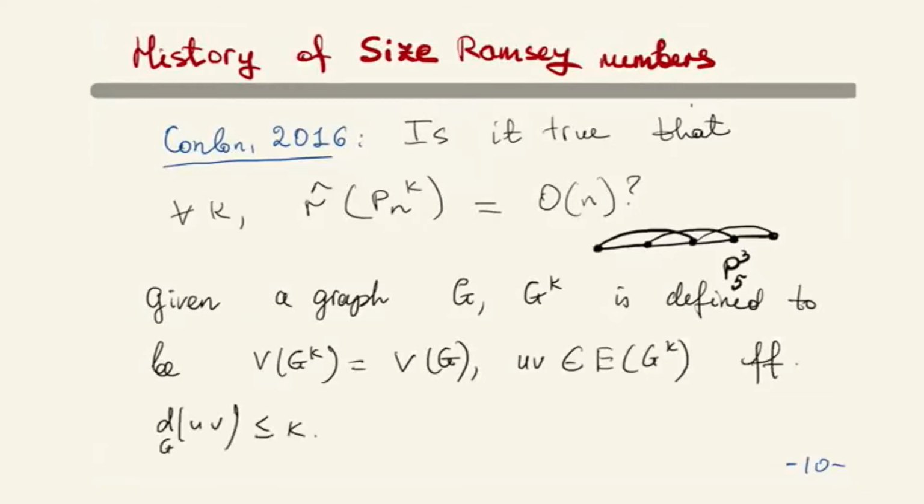So here is an example: I took the path on 5 vertices, and unless I messed something up, this is the third power, meaning that any two vertices which are at distance at most 3 in the path P5, I connected by an edge. It's just, I think it's the second power, but still. Depends how you count the distance, I guess. Right. Well, the path itself should be the first power of the path, I would say. Yeah. Probably, but sounds good. See, I knew that I messed up.